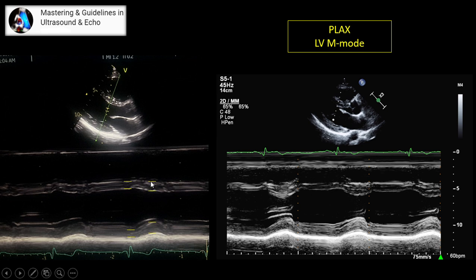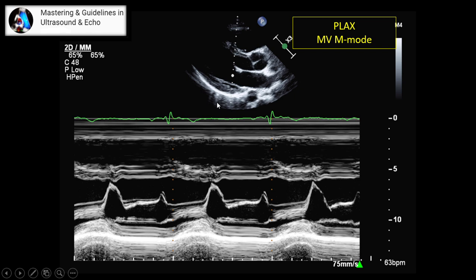Then we go to the maximum systolic thickness of the true wall and the LVID at systole. In this case, our machine will calculate ejection fraction based on the Teichholz technique, and if we do it correctly this way, that measurement will be almost close to our measurement in Simpson for apical 4 and apical 2 chamber.